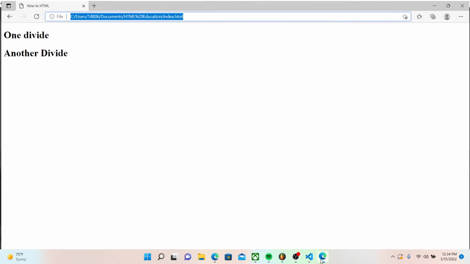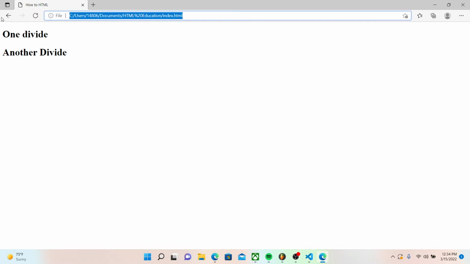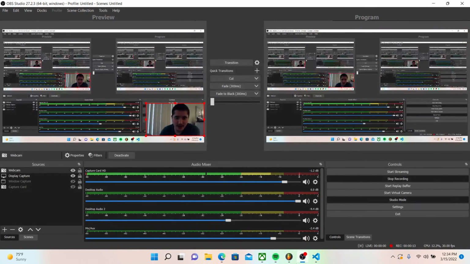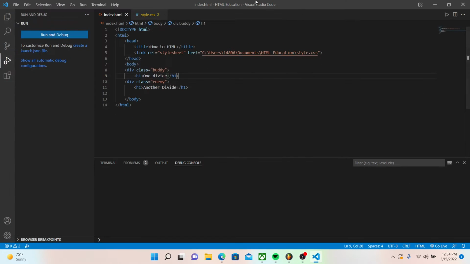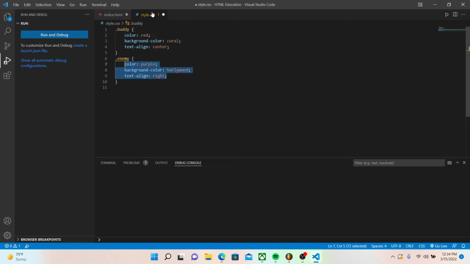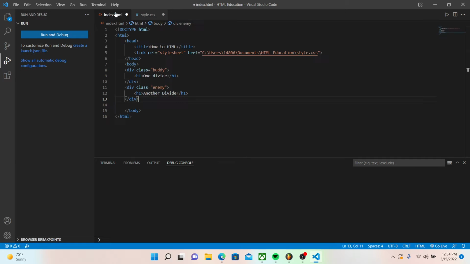What we are about to do is one div and another div, because we're going to do the div tablet. So we're going to turn this off and then go back to my Visual Studio Code. Actually, I'm going to go back a little bit. Control Z, right? And then I'm going to do a div. I'm going to add these back, because I just deleted that, as you can see, just to save time.